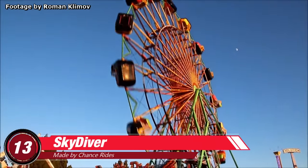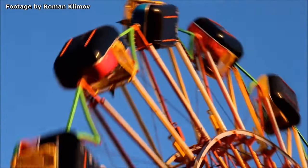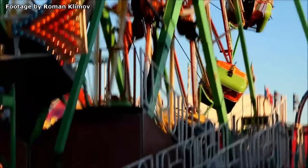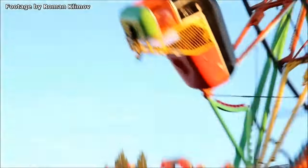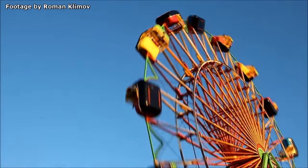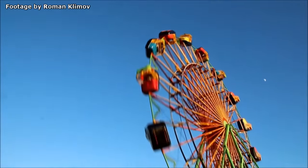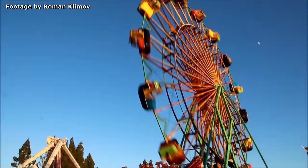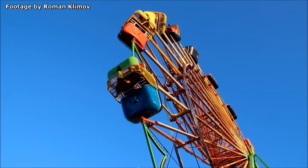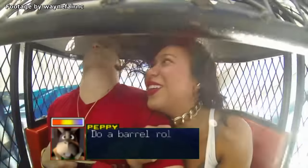Number 13: The Skydiver. Made by American manufacturer Chance Rides. This may look like a typical ferris wheel from afar, but it is so much more than that. This is actually a pretty old ride design dating all the way back to the 1960s. Passengers board boot-shaped gondolas and are given a steering wheel to help control its sideways rotation. The gondolas turn a full 360 degrees as the main wheel sends them around, all leading up to a disorienting thrill ride that was way ahead of its time. You can spin as much or as little as you like, making the ride experience different for all sorts of thrill seekers. So if you plan on making the most of your ride experience, be prepared to do a barrel roll.